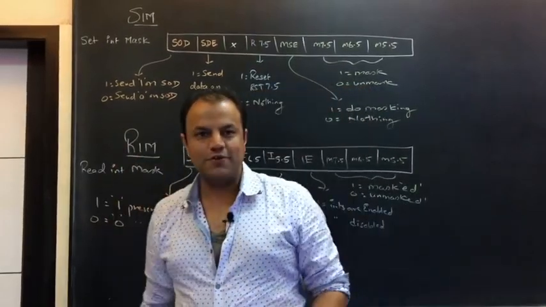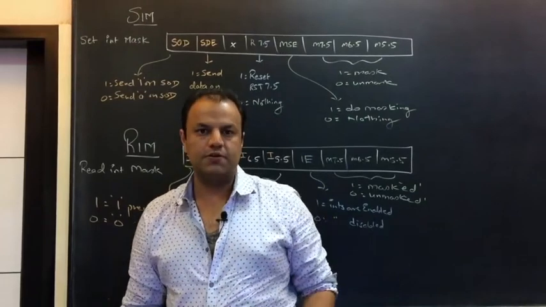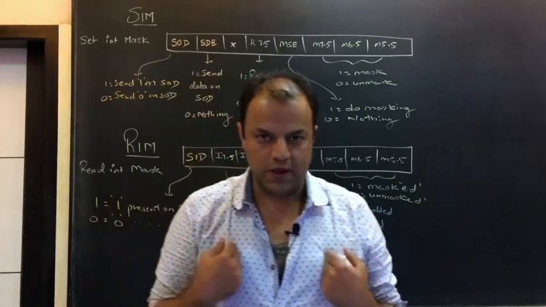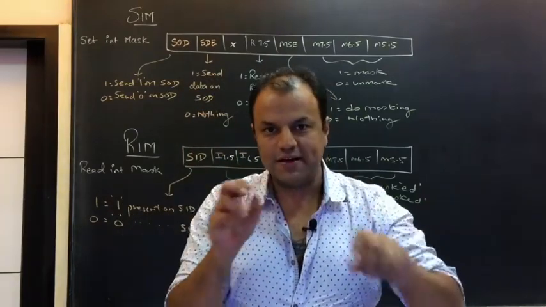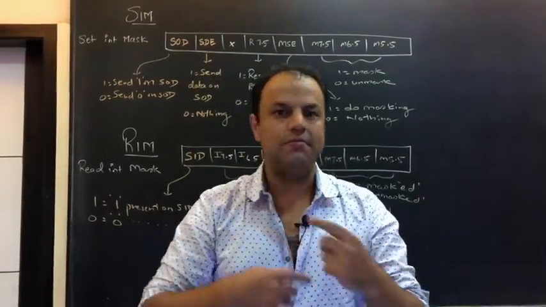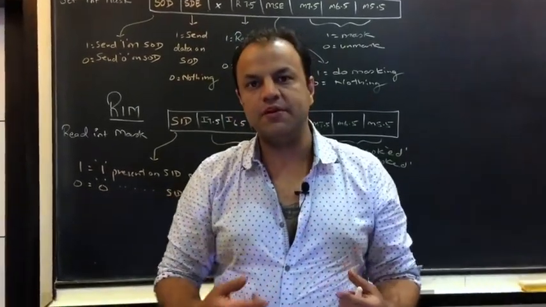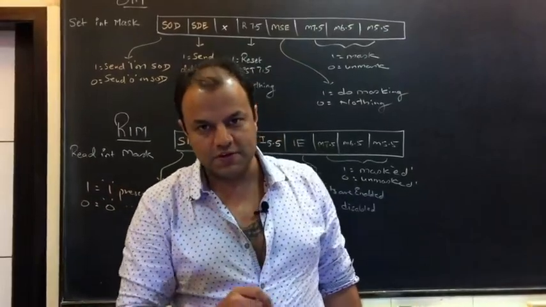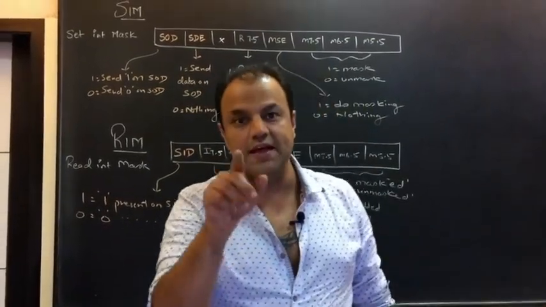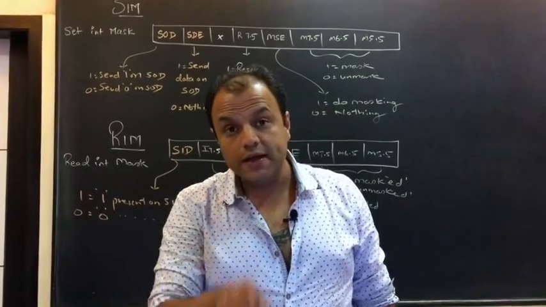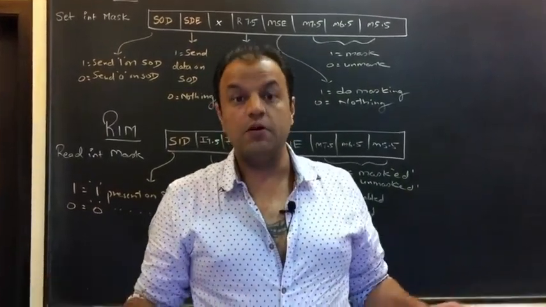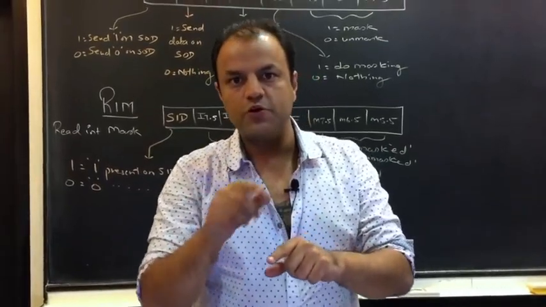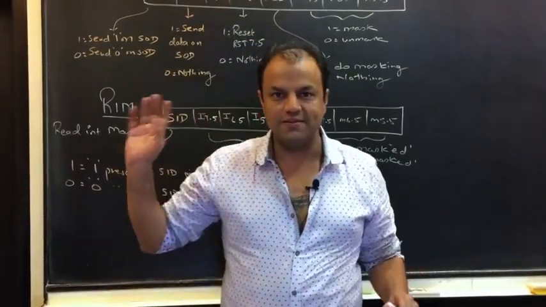Now SIM stands for set interrupt mask. I repeat, set interrupt mask. This is an instruction by which we, the programmer, can mask interrupts and then again unmask them and then mask them again as many times as we like. What do you mean by masking? Disabling. Now you would say we can also disable interrupts by writing the instruction DI. Agreed. But when you write DI, all interrupts are disabled, whereas in SIM, you can choose which one you want and which one you don't want. So that's what the SIM instruction basically does.